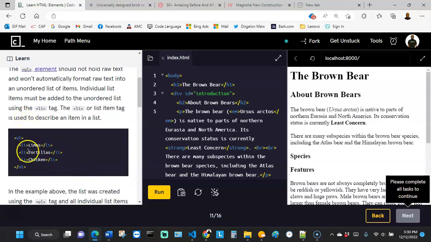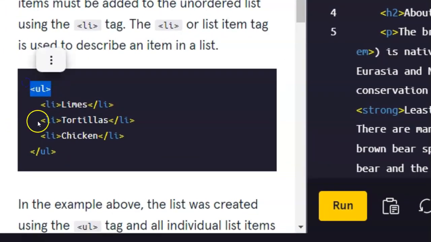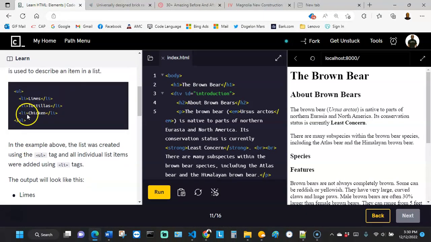Okay, so this part here is very important. By just starting the UL tag and closing the UL tag and just placing a list inside of it, it's not going to render those bullet points. You are going to need another tag called LI within the unordered list tags to name the various different items in the list. Okay, so this is the right structure for an unordered list. You've got to follow this structure right here.